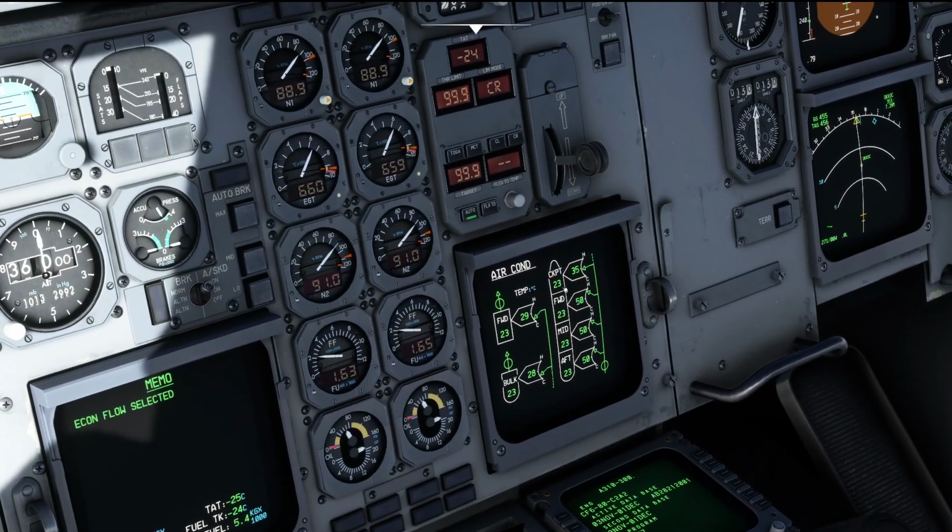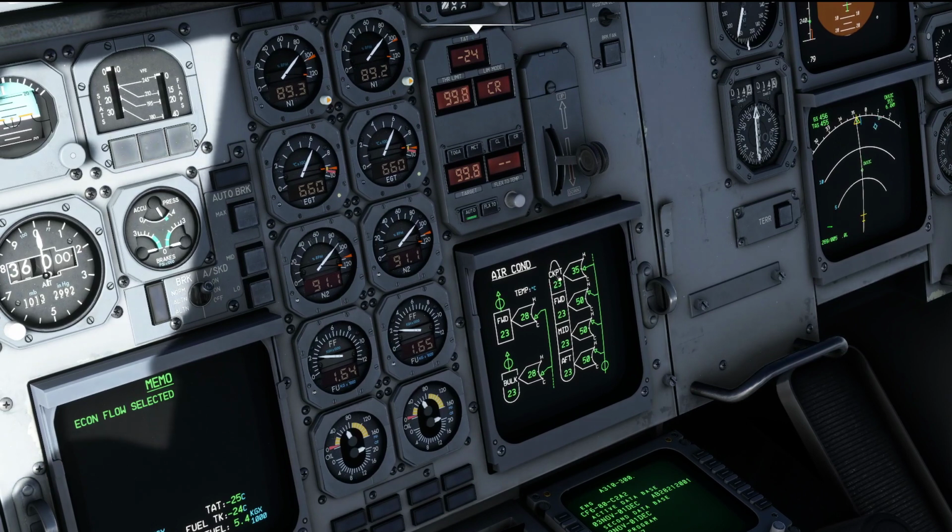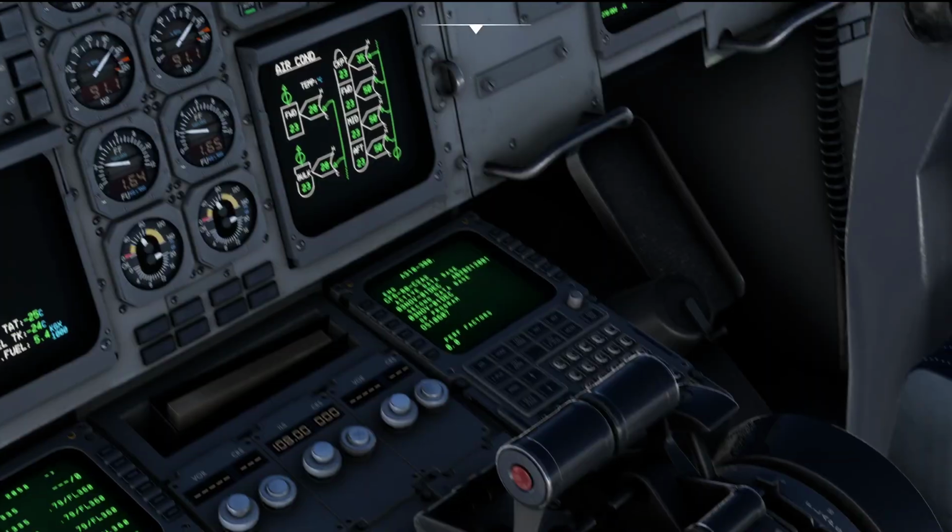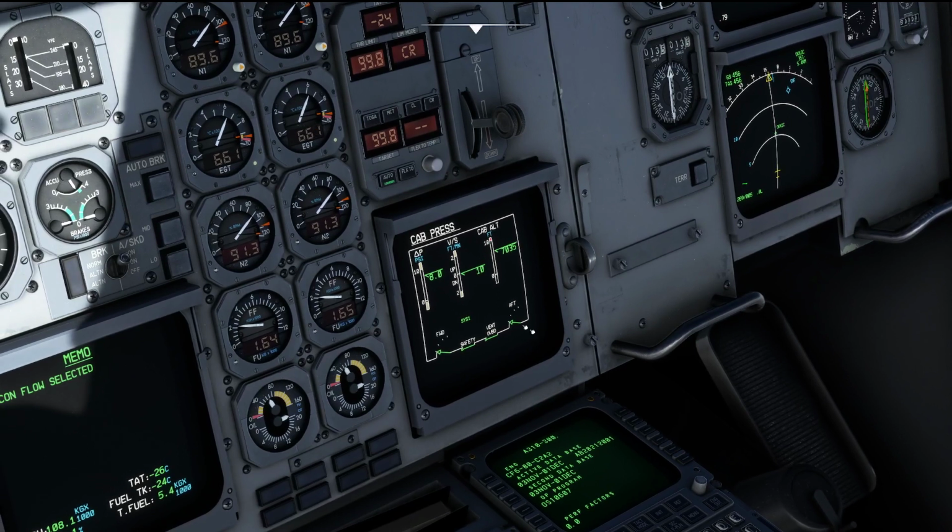Air conditioning. The temperatures are within an acceptable range. Normally in aircraft you are looking for a little bit more than 21 degrees, so 23 up here is a perfectly fine indication. On the pressurization panel, we can see that the outflow valves are now slightly opened. We have a differential pressure of 8 psi, vertical speed of the cabin is 0, and the cabin altitude is indicating 7,000 feet, which is a comfortable altitude for us to cruise at.